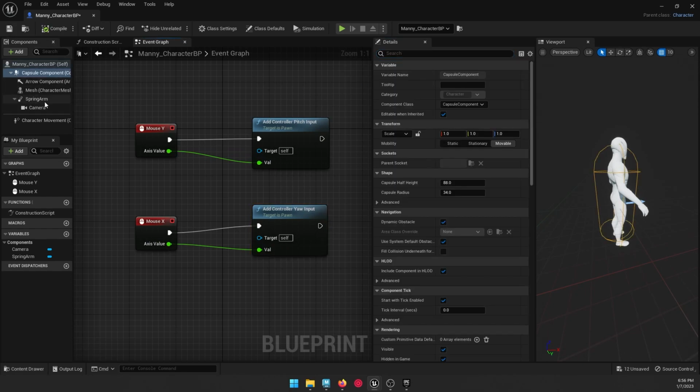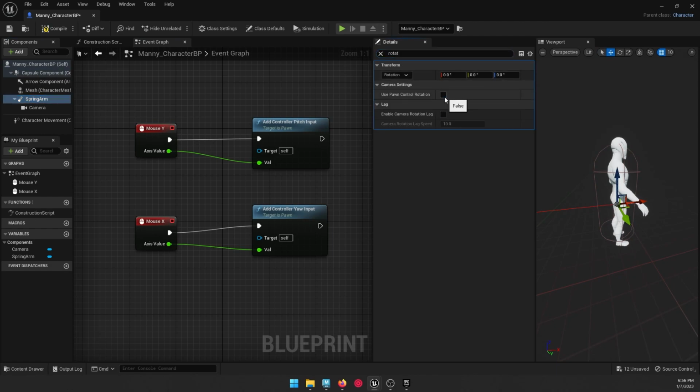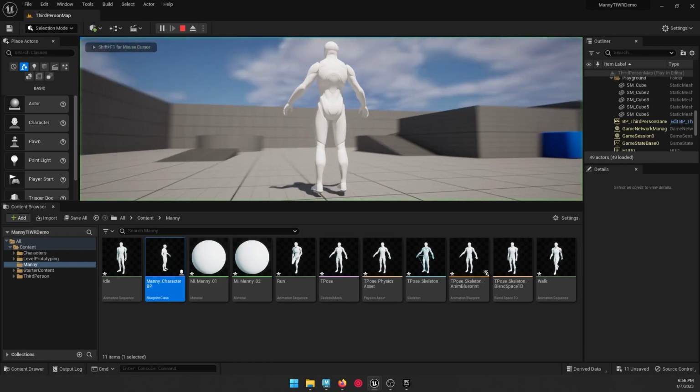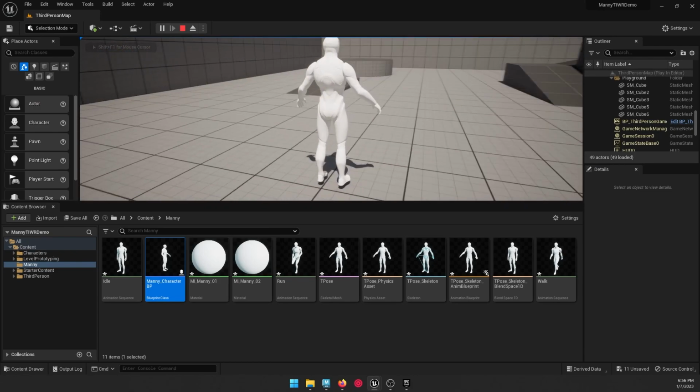And then from here, we're going to want to go onto the SpringArm and select use pawn control rotation. Compile and save. And when we go back in, there it goes up and down, there it goes left to right.